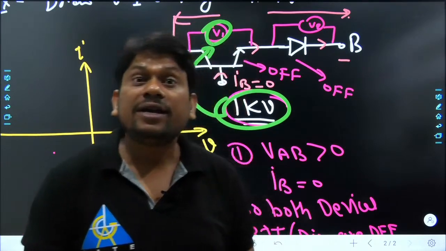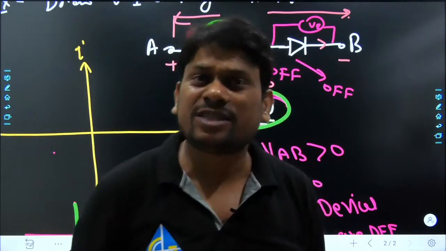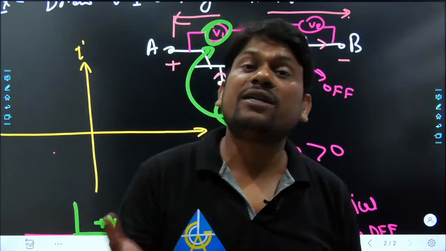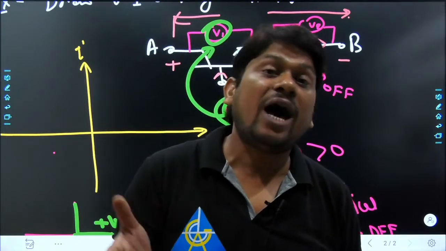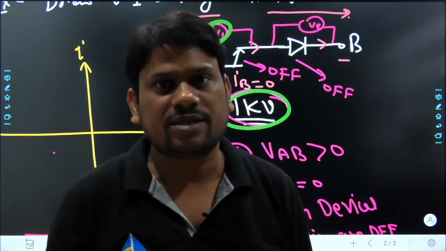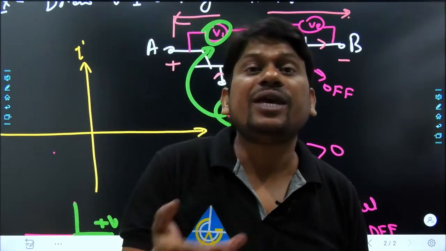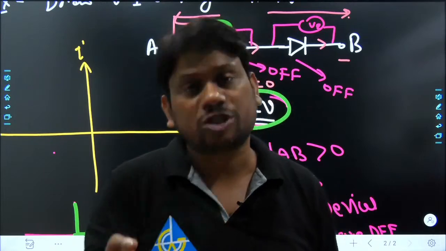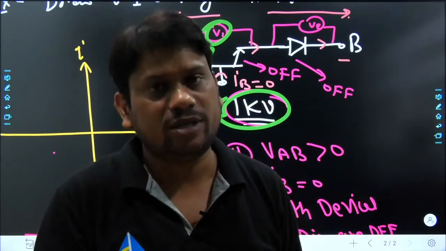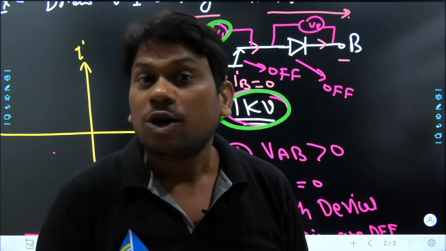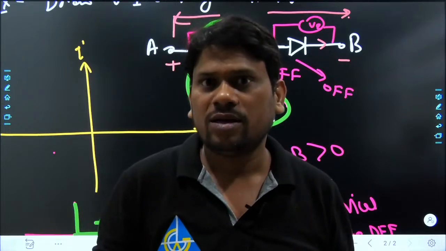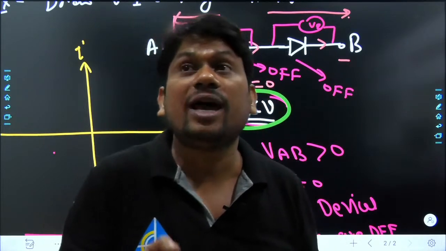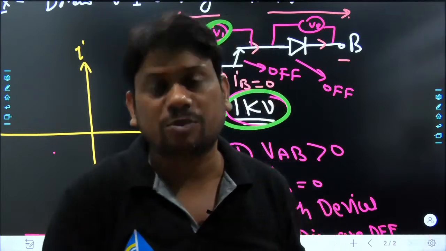My dear friend, never say that if 3 devices are connected in series and all devices are off, they all block voltage. All devices will have different VI characteristics. According to those VI characteristics, we can say which device is really responsible for blocking your applied voltage. Not all devices will block. If the devices are off, it never guarantees that all devices will block voltage.